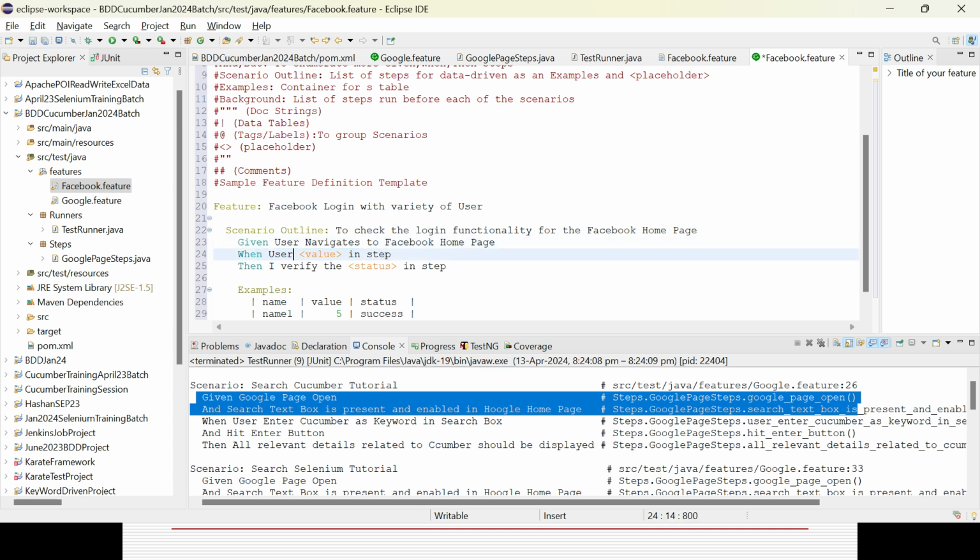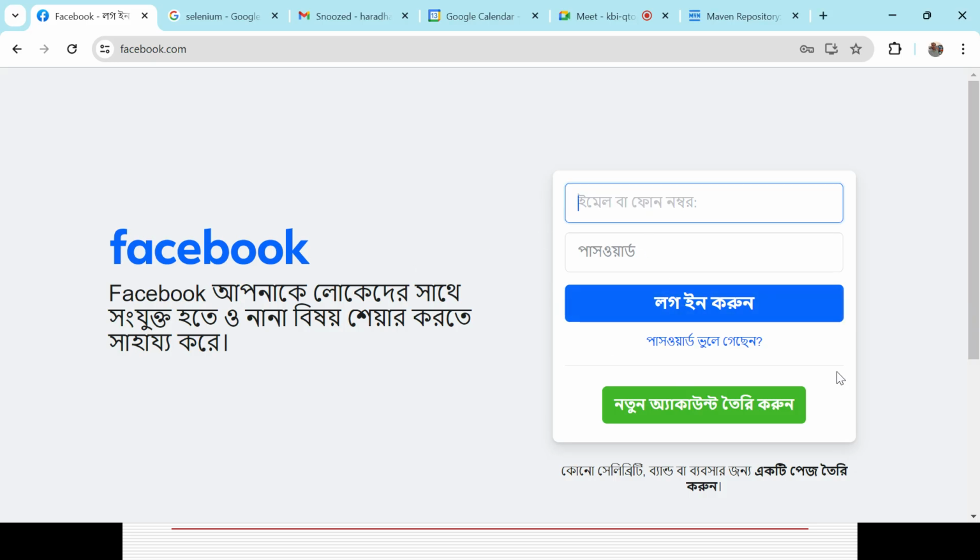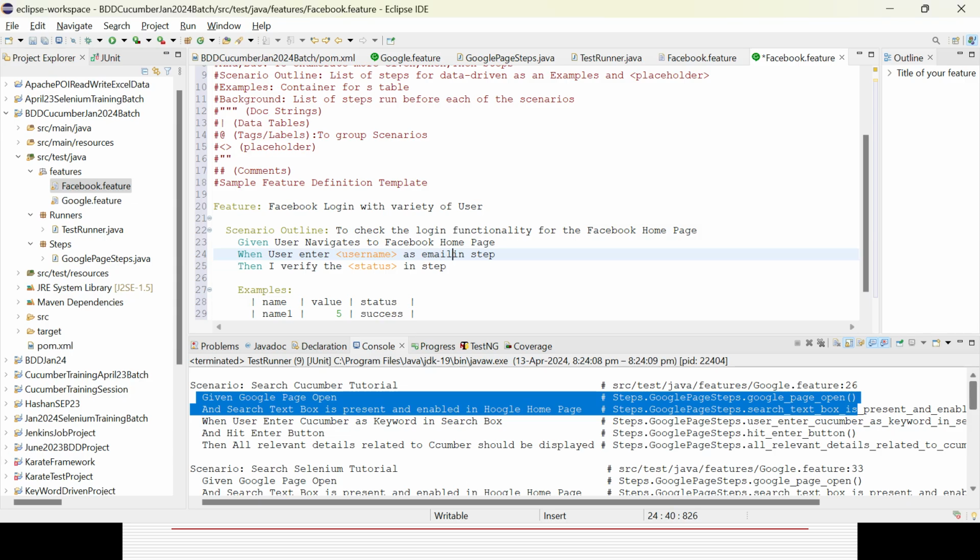So when user enters, here you can give whatever you want to vary: username as email, and again you can create one more thing, right?